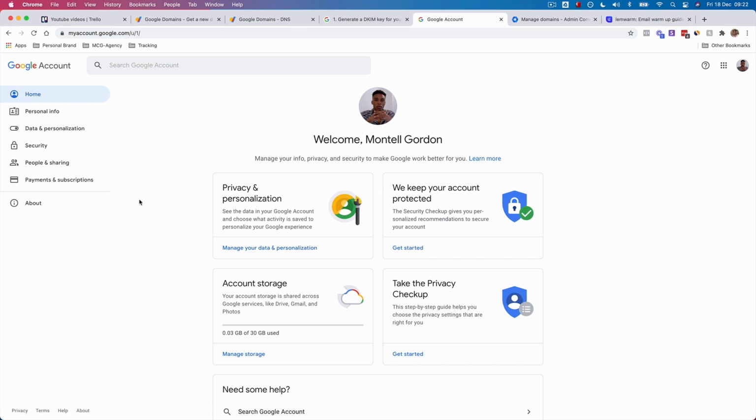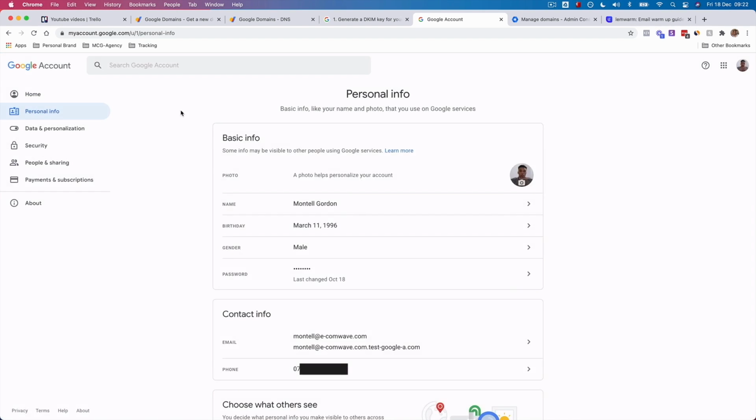Now, once you've created your actual Gmail and set up your records, before you start sending emails, what you want to do is edit your personal information. I'm going to have to block some of this information out, but what you want to do is make sure that you have, first of all, a professional profile picture on your actual domain. This tells Google that you're a real person. Then make sure you have your first name and last name. You're going to input your birthday, your gender, and then also put your phone number in there, your actual real phone number.